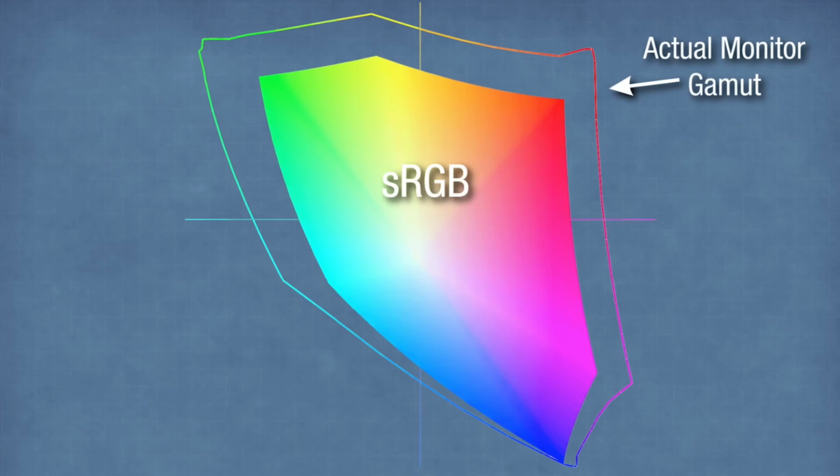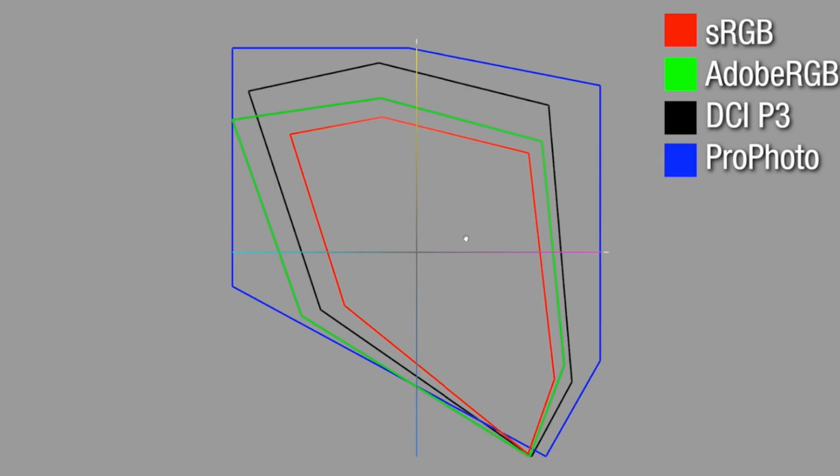So that's one example. Another example would be that you want to use on purpose a different profile, which are also widely known, for example, Adobe RGB or DCI P3, which is the one used by the iPhone. And as you can see, all these other ones have a much wider gamut than sRGB. But as cool as this sounds, this also has a lot of issues.